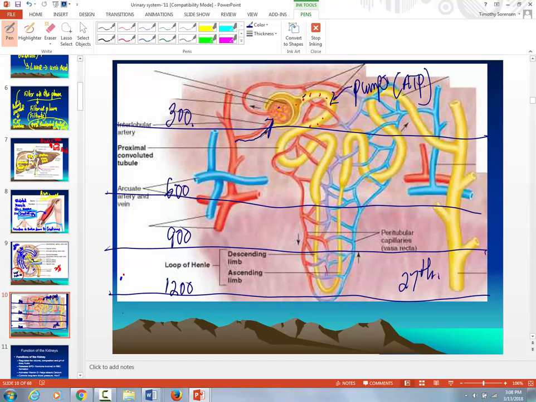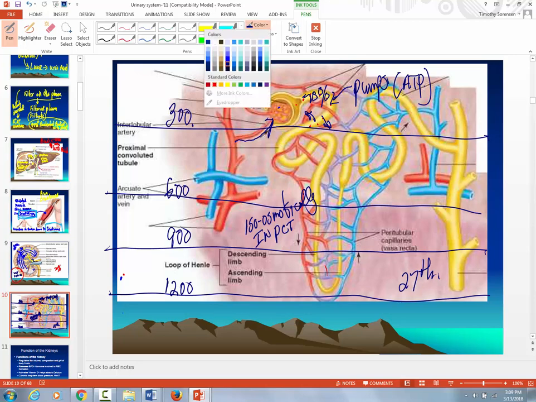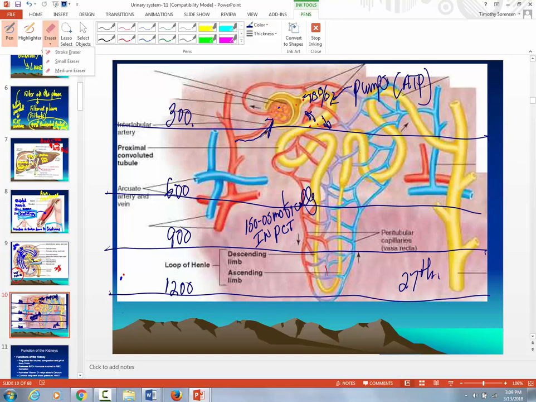And this is important. 70% of the filtrate gets reabsorbed isoosmotically in the proximal convoluted tubules, right? So this is an example of when you're cleaning your closet, you're not going to put the stuff that you're going to put back into the closet far away. So the first section of these collecting tubules, the proximal convoluted tubules, convoluted means twisted, bent, yes? 70% of that gets actively reabsorbed back into the blood. That's the glucose, right? The electrolytes, the water, 70% of that stuff gets reabsorbed back into the blood. I'll go into more detail on that in a little bit.